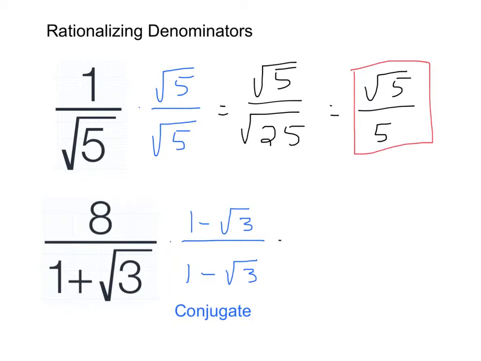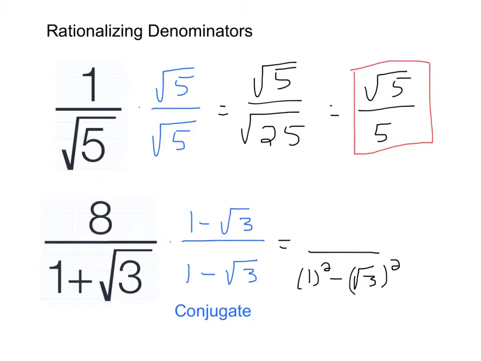Now when I do that, that actually sets me up really conveniently in my denominator, because I have 1 plus the square root of 3 times 1 minus the square root of 3, and that sets up a difference of squares. So that really just becomes 1 squared minus the square root of 3 squared. If you multiply those out by using FOIL or a Punnett square or whatever method, you'd get the middle terms to cancel out. So that's where that would happen there.